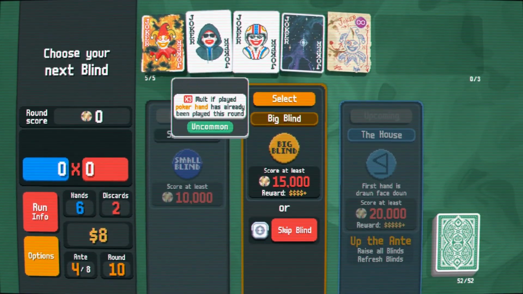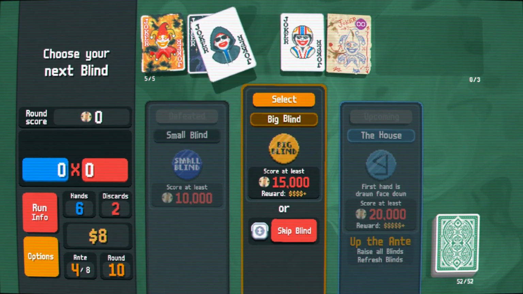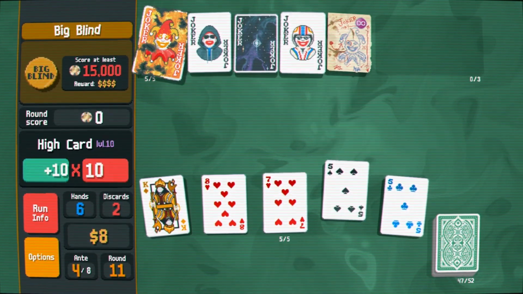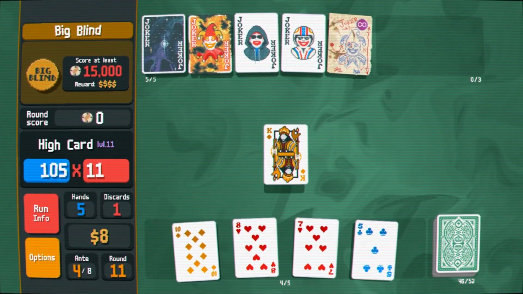Doesn't matter. So we just keep it like this? I guess, yeah, it really doesn't matter because this doesn't trigger until the second. So we can just keep it like this and then I can swap them over. Very easy, very easy. Discard high card.